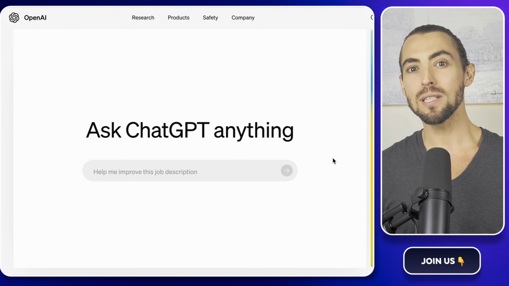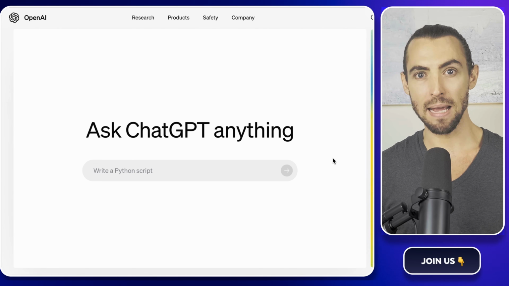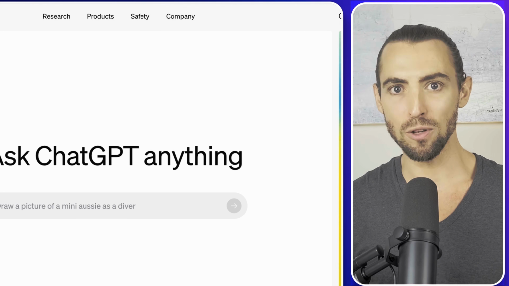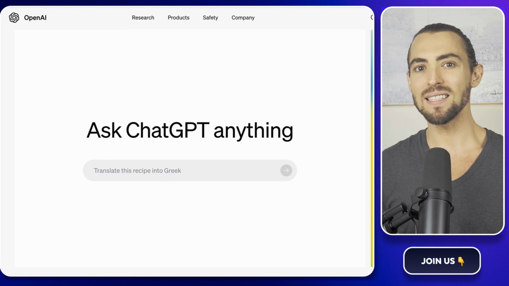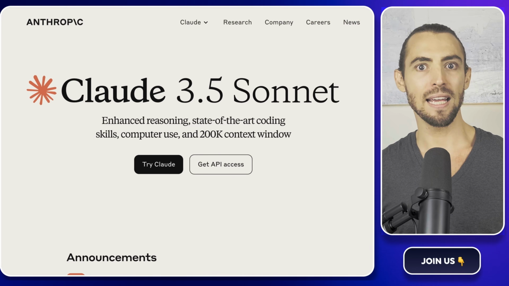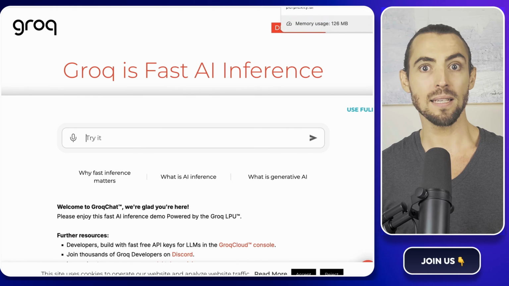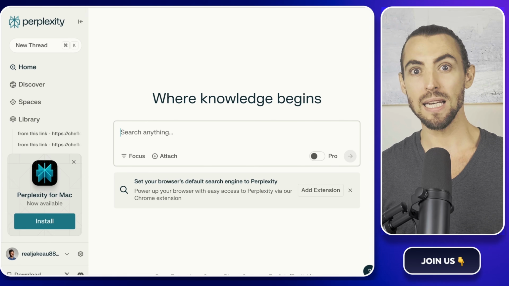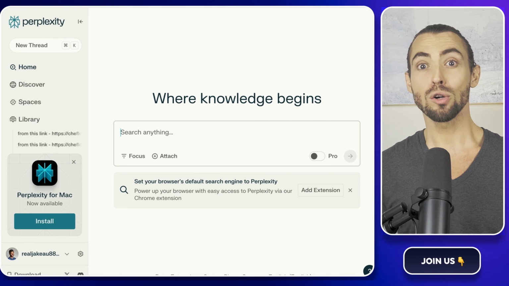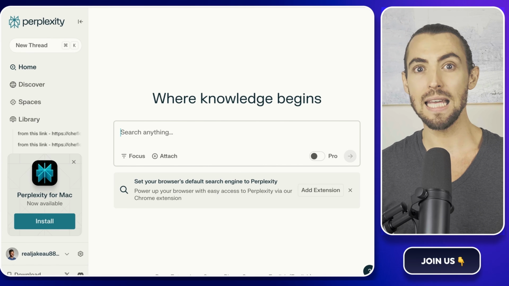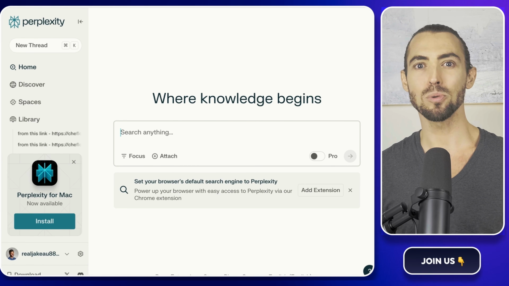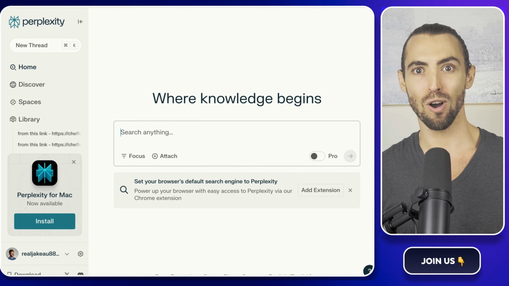All right, now we're stepping into the world of AI modules in Make.com, and this is where the real magic kicks in. Think of these AI tools like OpenAI, Anthropic, Grok, and Perplexity as your personal assistants ready to take on the heavy lifting. Whether you need to summarize reviews, create responses, or organize data into neat categories, these modules are like adding a brain to your automations, making everything way smarter.